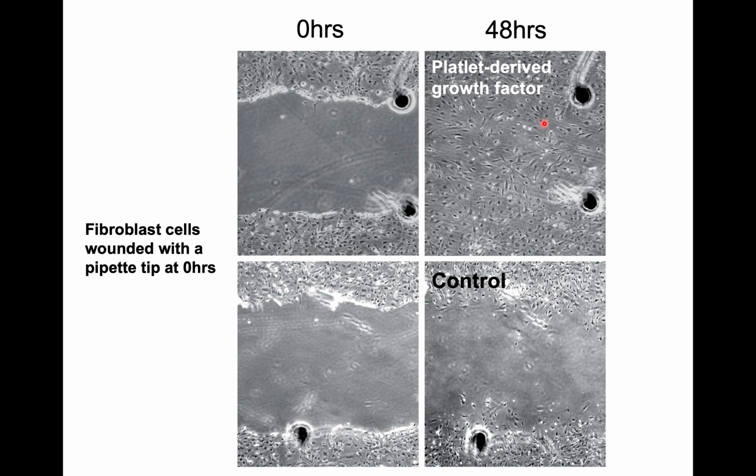You can see this in a petri dish. You've got a plate with a bunch of fibroblast cells growing on it, and you create an artificial wound just by scraping through the middle of the cells with a very fine pipette tip. So you've got your wound here, and you can see the difference if we apply some platelet-derived growth factor. We quickly kick on cell division to fill in that wound, versus if we don't, the wound remains, started to creep in a little bit here, but a very significant difference there. And that's in just 48 hours. So this is a pretty quick effect.